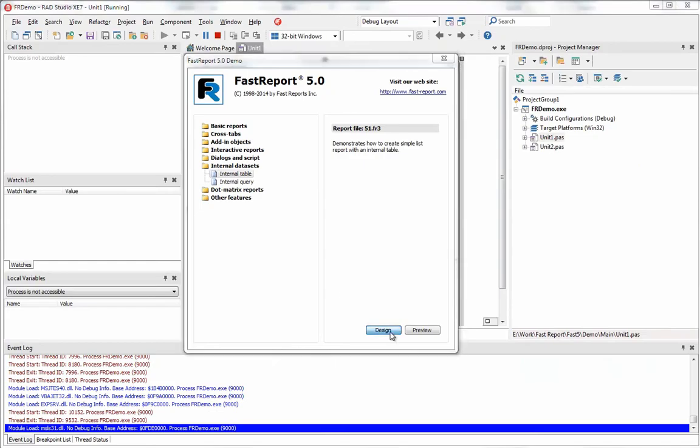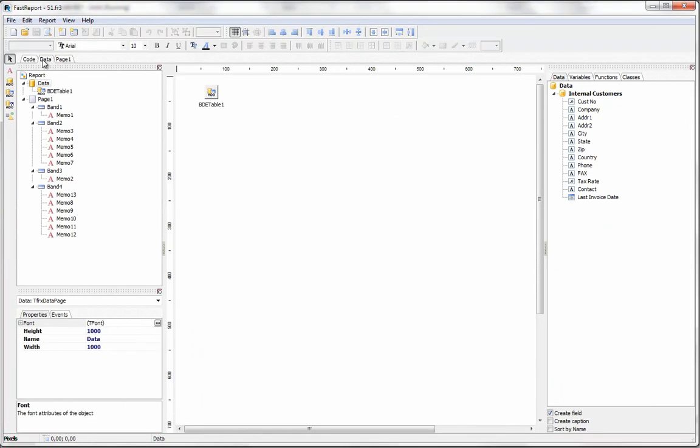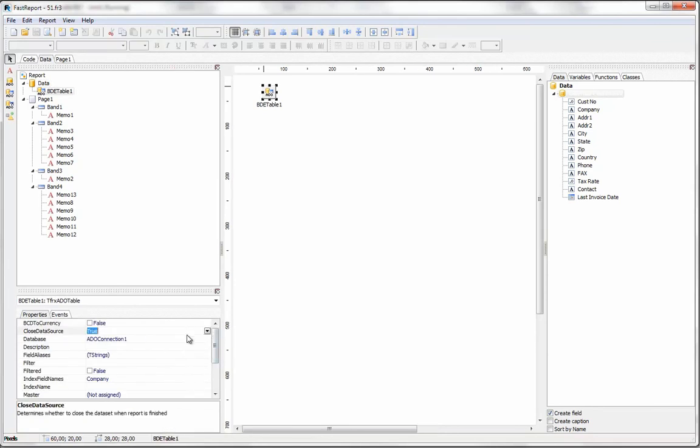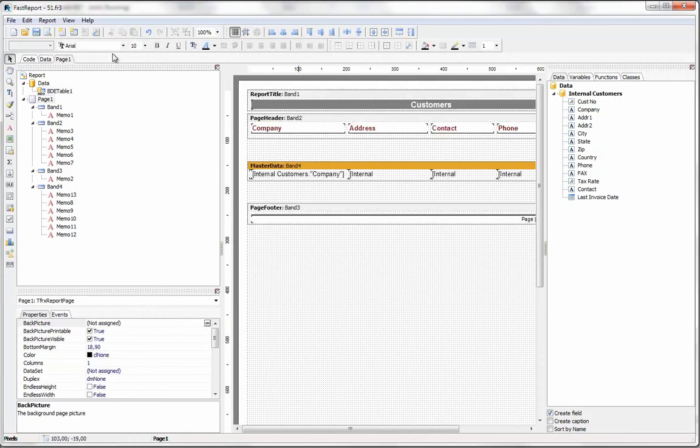Internal datasets allow you to connect to any database just from inside your report without using application connections. So it allows us to build new connections to new databases, new tables or queries without making changes in the application, without recompiling it. You just run FastReport Designer, add a database component and connect it to the actual database.